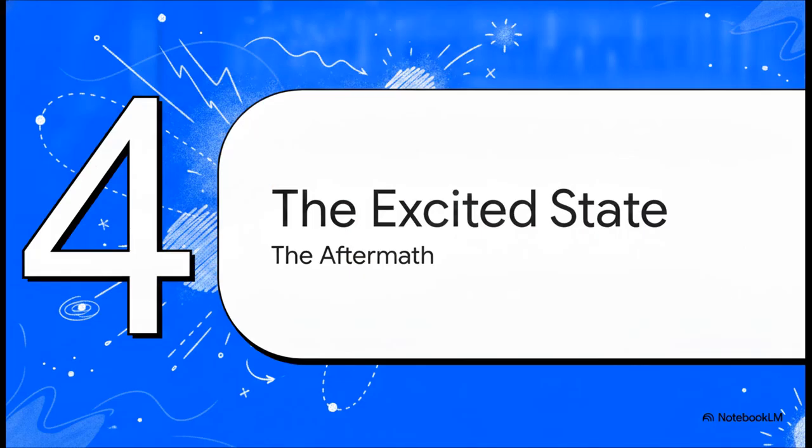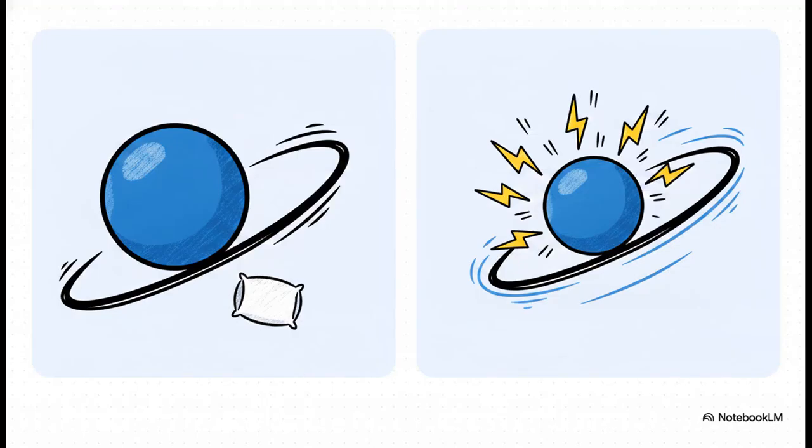Now that the leap has actually happened, let's look at the aftermath in our final section, the excited state. So the crucial takeaway here is this drastic contrast we're left with. Our electron has completely transformed its whole reality. It went from this calm, low-energy, super stable existence anchored down at n=1 to a highly energetic, vibrating state positioned way out at n=3. It is literally like comparing someone fast asleep in their bed to someone sprinting at full speed on a track.